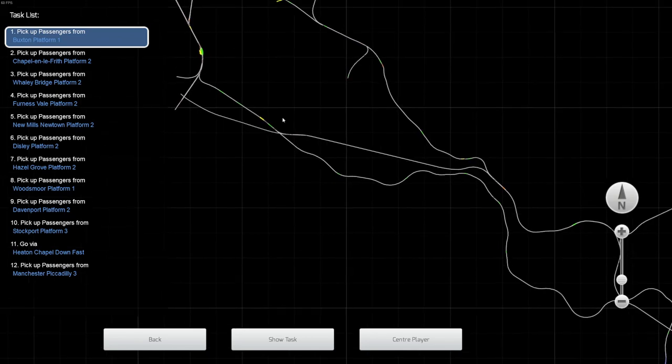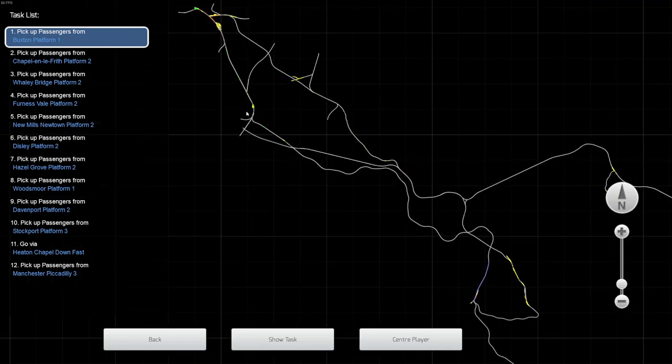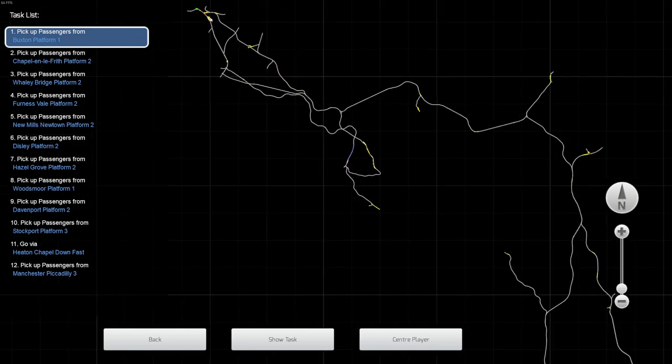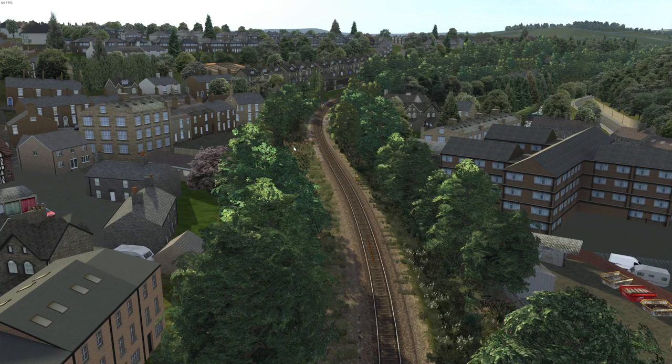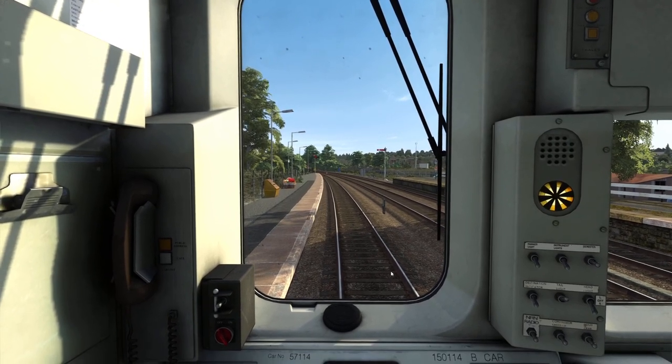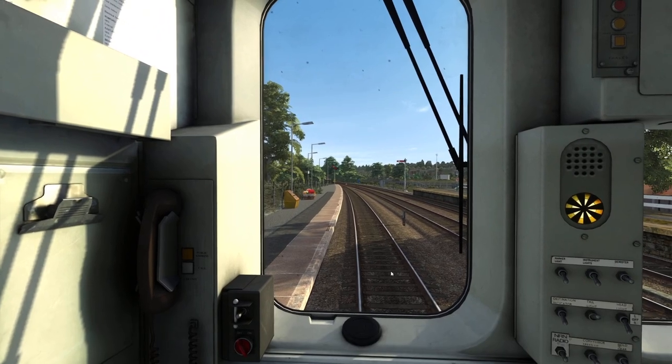But we will continue from Hazel Grove and then walk up through Stockport here and then up to Manchester Piccadilly at the top. So that's the top left extreme of this route now. And it's a colossal route now. It's a fantastic piece with a lot of variety. So on that note, let's jump back into the cab and let's get ready for our departure.